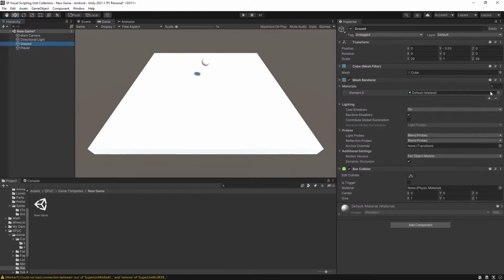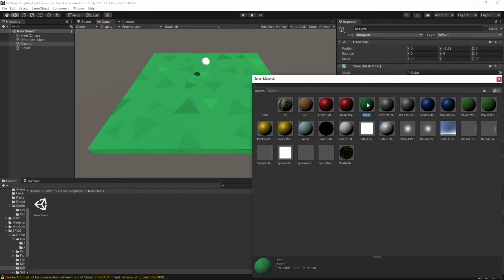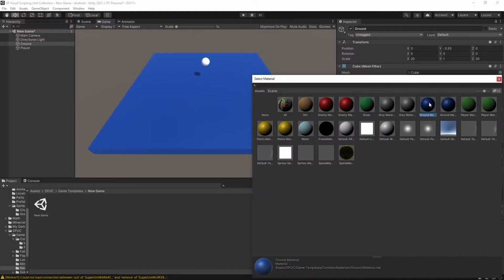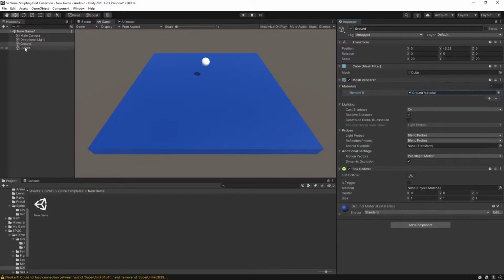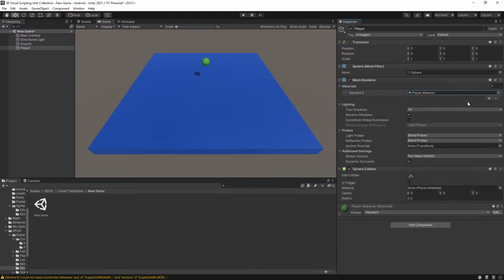And I have some materials, I think, that I've created here. Let's see if I can find the ground material. Let's just use that. For my player, I will use a green material.